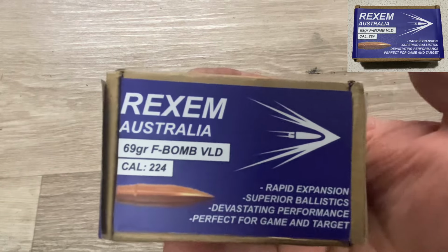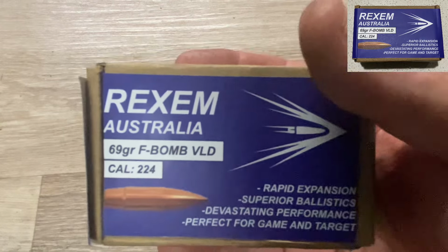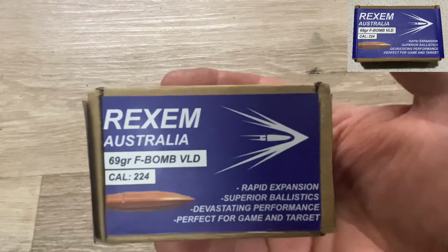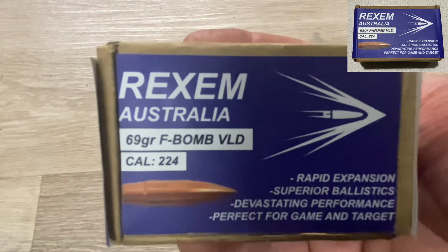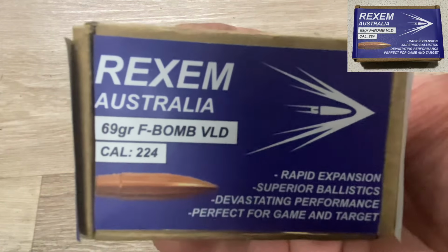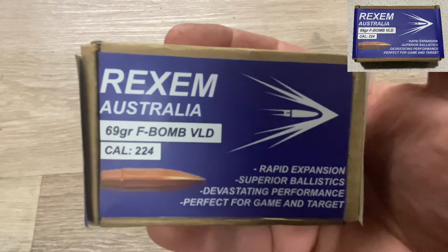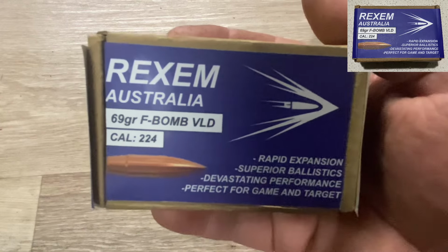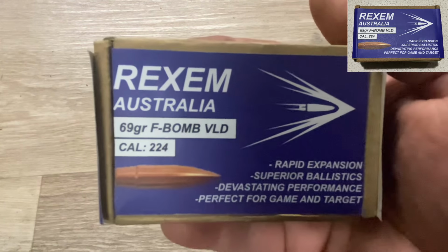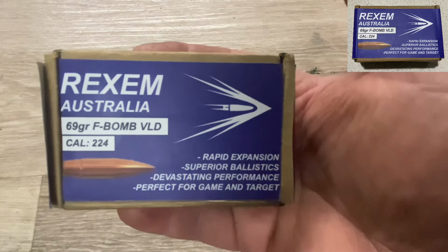Right, quick loading disclaimer. If you want to reload ammunition of any sort, do your research and find out as much as you possibly can about it. Always reload within manufacturer's stated maximum specifications. Always stay well within that. Walk up the ladder gradually. As soon as you see any pressure signs whatsoever, stop immediately. The advice I give on this YouTube channel is general in nature and shouldn't be taken as gospel. What I reload works well for me and my rifles only. It may or may not work for you or yours. Always reload safely. Wear correct PPE when it is advised. And as I always say, if you want to fill these things up with powder and make rocket chips out of them, that is on you and not on me.